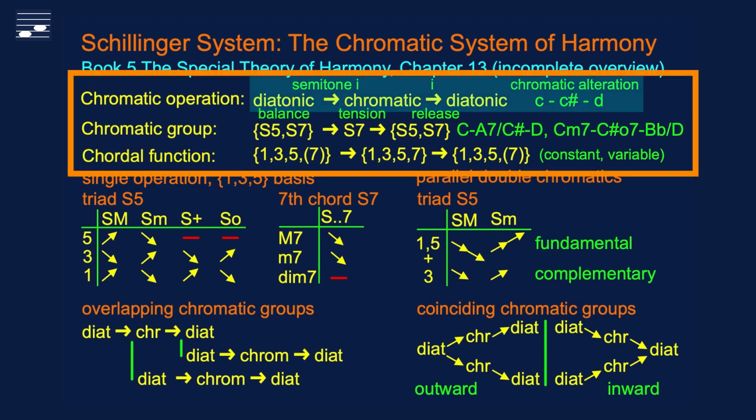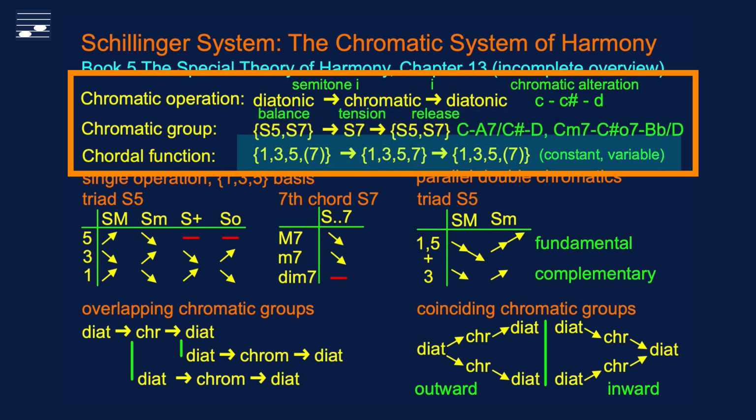This system of harmony involves chromatic operations. Diatonic chordal functions will undergo semitone chromatic alterations as a 3-note group: diatonic, chromatic, diatonic. For example, C to C sharp to D. This yields a 3-note chromatic group, where starting and closing chord may be either a triad or a 7th chord, but the middle chord must be a 7th chord, thus obtaining a balance, tension, release pattern.